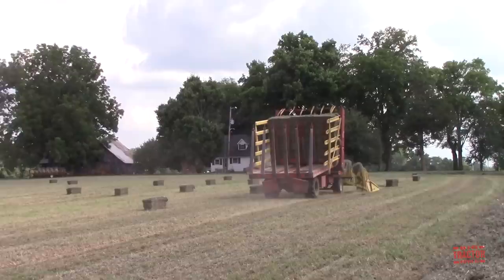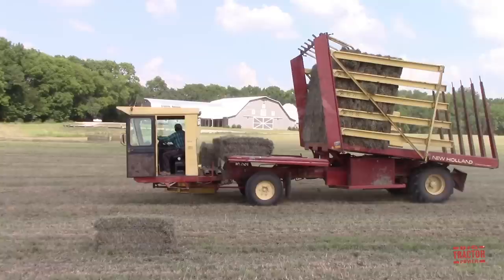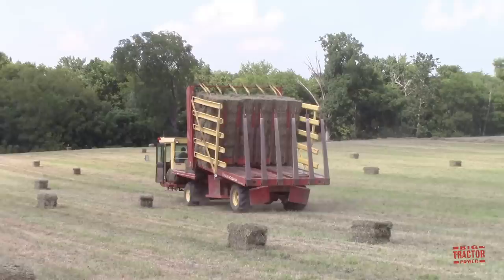Following not too far behind the K770 Agri-King tractor and the New Holland BC 5070 Hayliner is a New Holland 1069 stack cruiser. This 240 horsepower machine will collect 160 bales per trip. It cruises along in the field, collecting each bale and putting them into a big block, which it will carry to a waiting truck that will haul the bales away to a barn or to a hay sale.